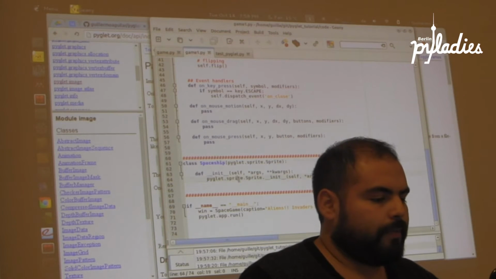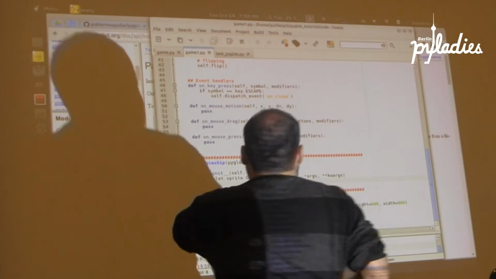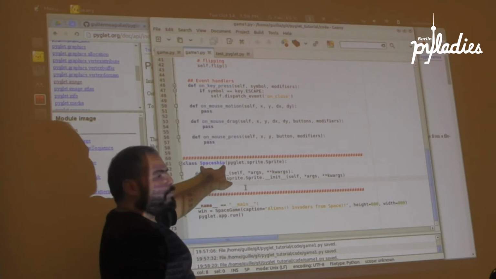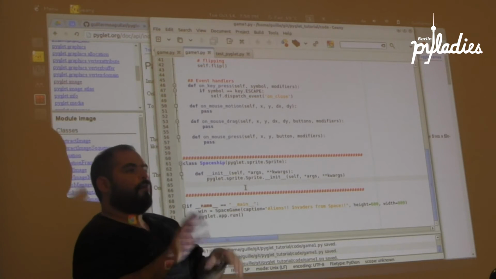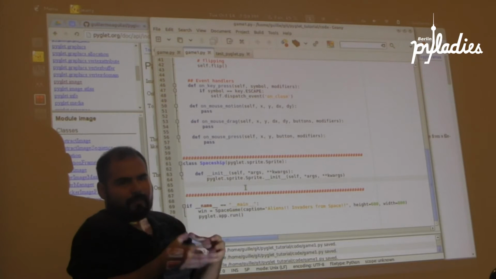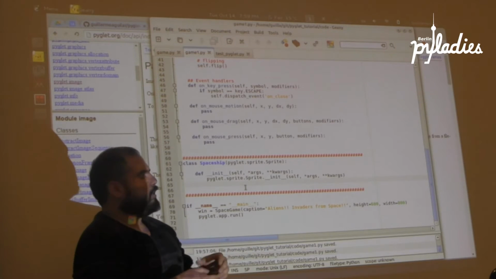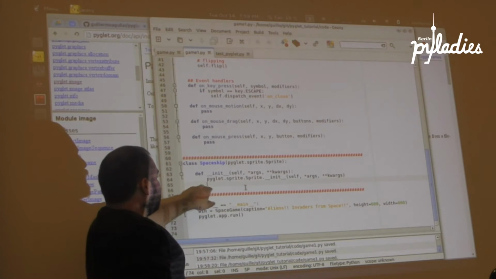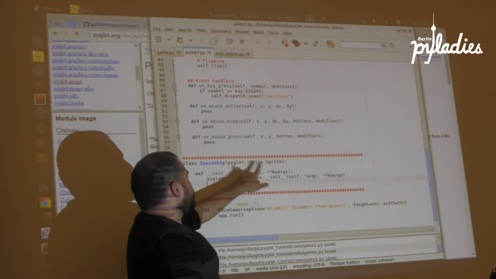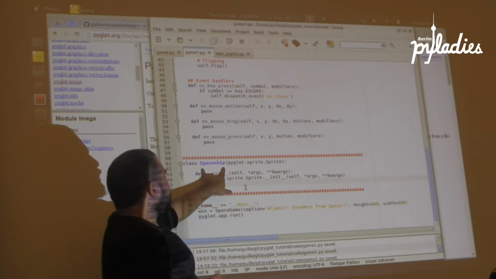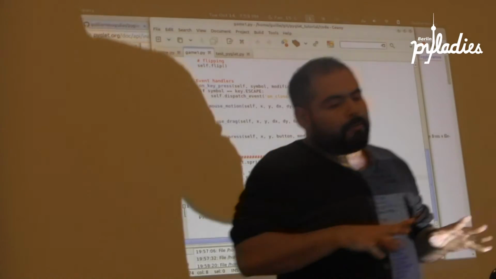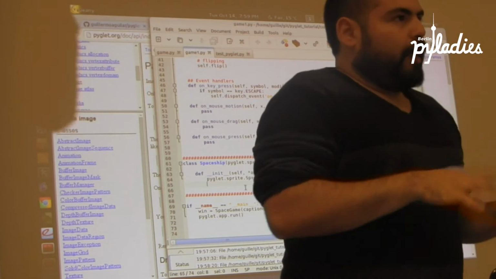You see it here? The Spaceship class, I haven't talked about it yet. The Spaceship class will have all the things that concern the spaceship. Imagine that it's a spaceship object, and we will write more things here. But the spaceship is a subclass, or an example, of a sprite. And what is a sprite? It's something very useful that Pyglet has.